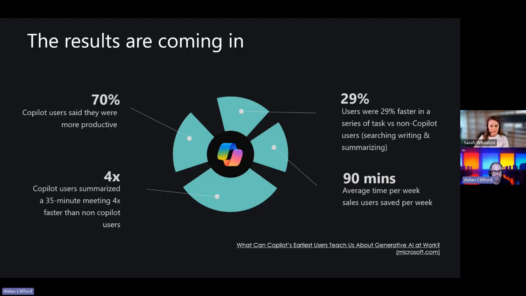The last example that I like to utilize here is that if we look specifically at the sales department, we can see the average salesperson was able to save 90 minutes per week by utilizing Copilot for Microsoft 365. Whilst this is a great thing that you can have 90 minutes back in your week, if you think about sales being a revenue generating department, think about the additional 90 minutes that can be re-injected per salesperson into the business to then create a multiplying effect on the value that time can create to your business, and the impact that that can create as far as revenue or hitting targets over a 12-month period would be absolutely staggering. So just some ways to start thinking about, not only are we saving time here, but we're releasing time to be reinvested back into the business and the outcomes that continues to drive.